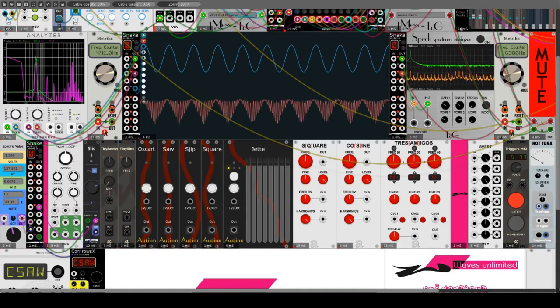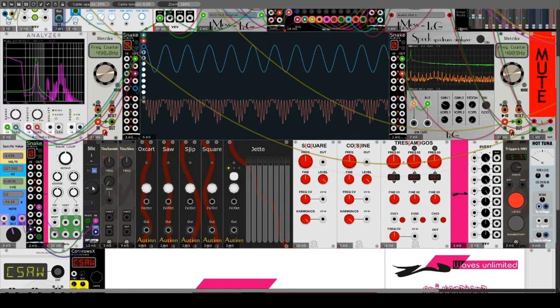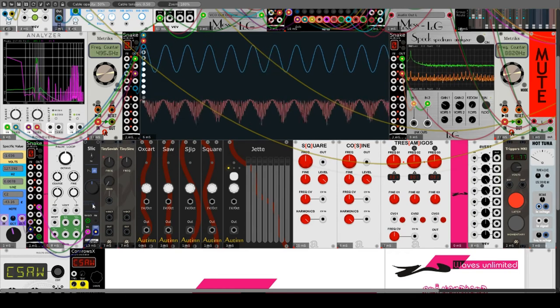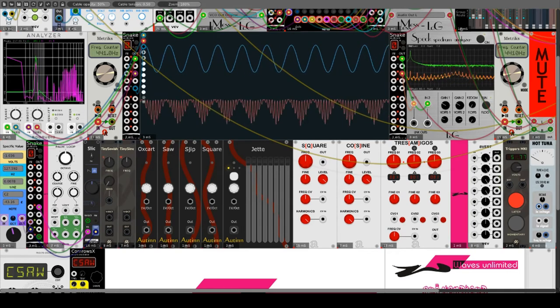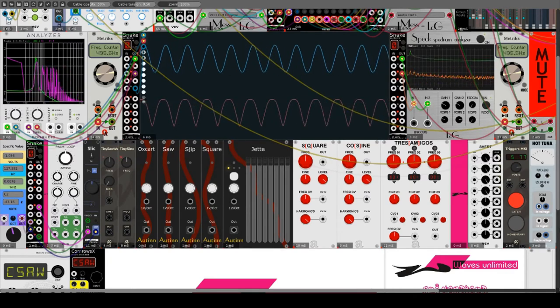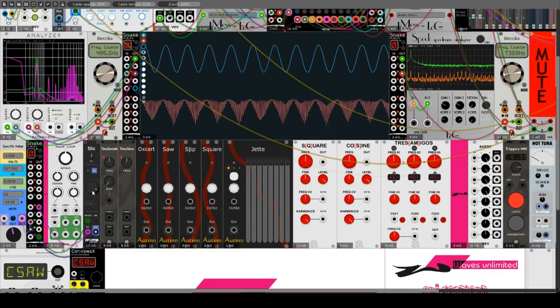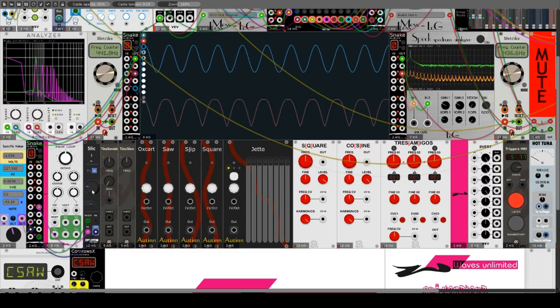The phase distortion can be controlled by CV, and the modulation is adjusted with the small blue knob. This knob is an attenuator that inverts the input signal when it is completely left. Even with this slimmed down version, you can create very interesting and lively sounds. So it's definitely worth taking a look at the commercial modules of Animated Circuits.